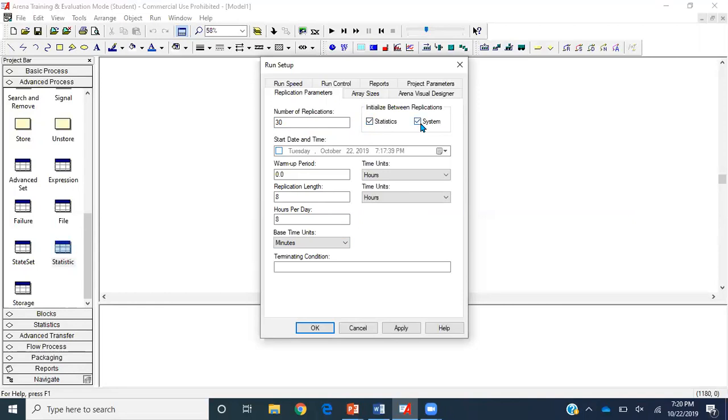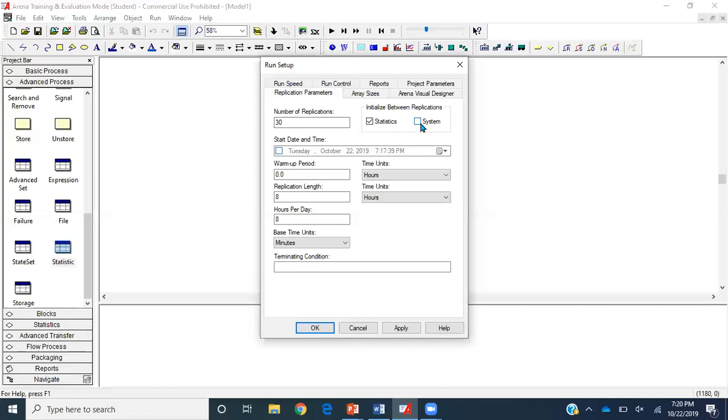How about the system? After setting up everything, we initialize the system. When we first hit run, everything gets initialized, meaning there is no entity in the system when the simulation run starts. If you uncheck it, then from replication to replication you might have entities being carried over. Why?